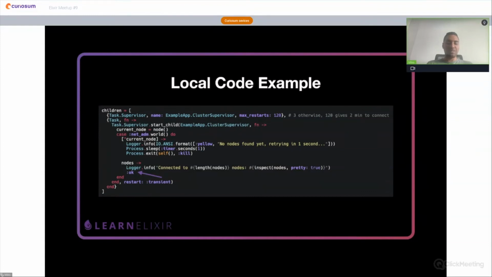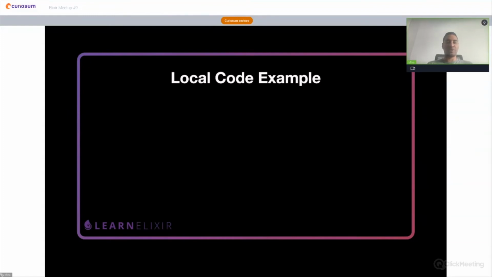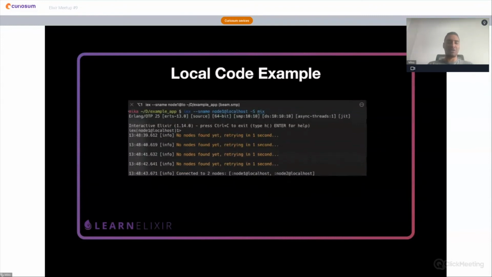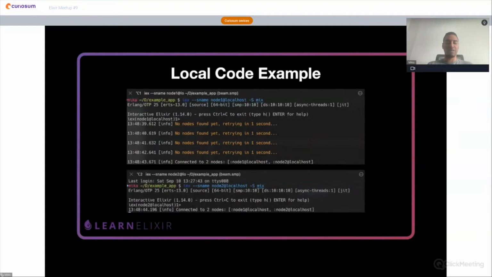So we can see this works pretty well. We can see an example here where we set this up, it wasn't able to connect, and then we set up a new node and it was able to connect those two together. So within like 20 lines of code, we've managed to create a fully automatic cluster membership system just using the built-in tools available to us in Elixir and Erlang. How cool is that, that we could just do this out of the box with just the tools we're given.